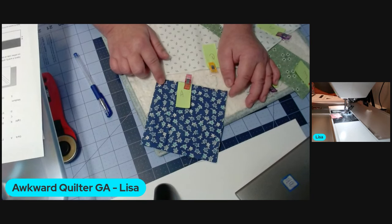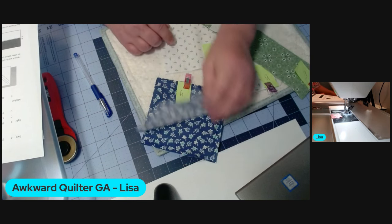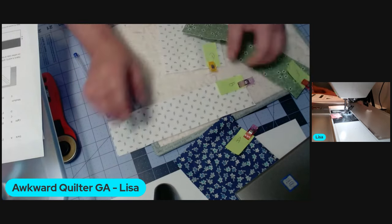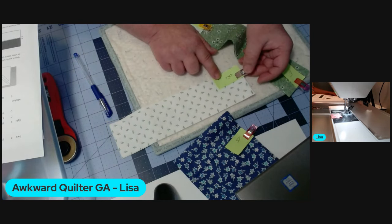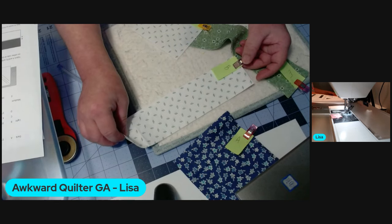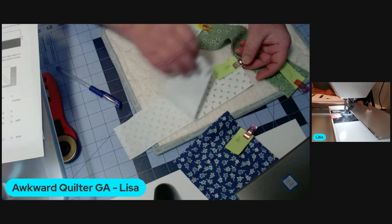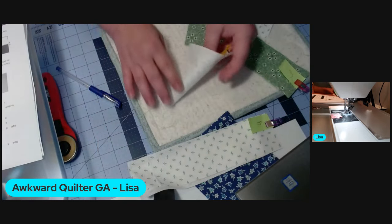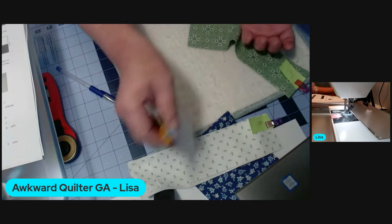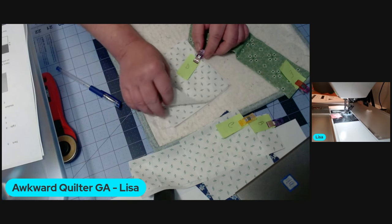From your dark fabric, we are going to label that A, and you will need 2 5-inch squares. From your light fabric, we are going to label 1 as B. One of the cutting directions is B. You will need 2 2.5 by 10 inch strips. So you will need 2 of that, and that will be B. For C, you are going to cut 1 4.5 inch square. For D, you will need 2 5-inch squares.